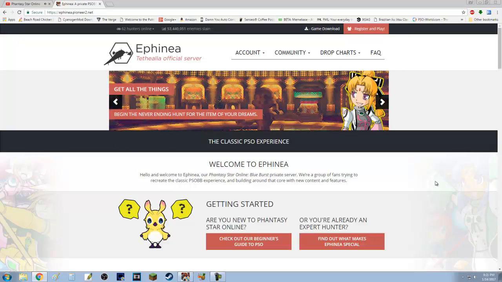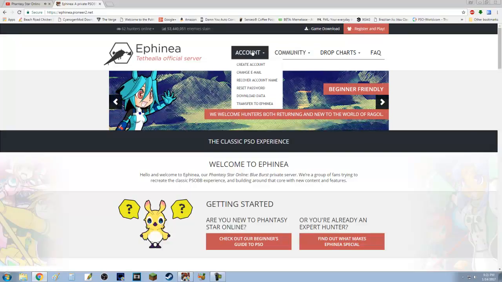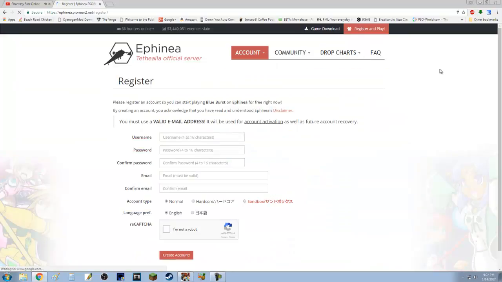Anyway, what you're going to want to do first is go to account, create an account. Pretty straightforward. Input all this info, and then account type. I went with hardcore, like I said, because that's what I was going to try out. There's also a sandbox mode, where you can pretty much just put in all the information, and you'll have a character with whatever stats and items, so you can test out builds and just play with them, instead of having to grind and spend hours and hours and probably not even complete what you're trying to do. But like I said, I'm going with hardcore.